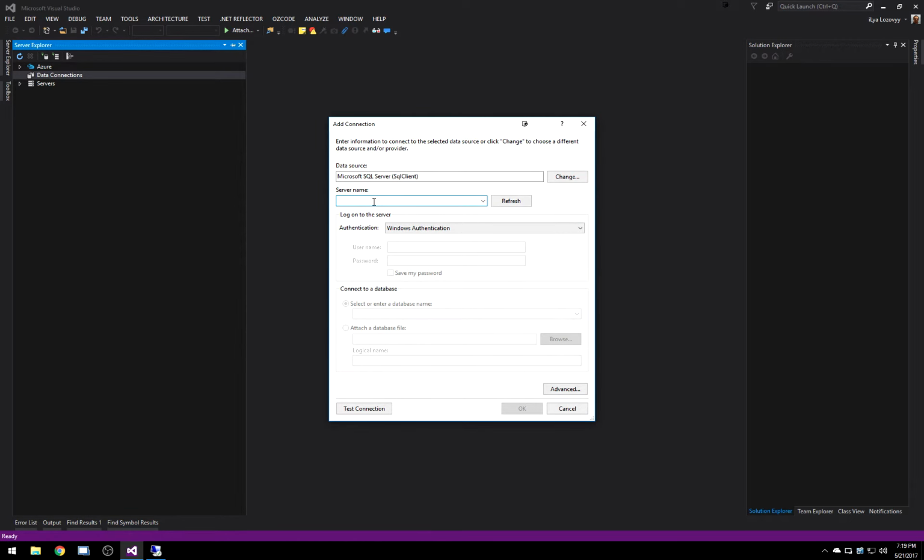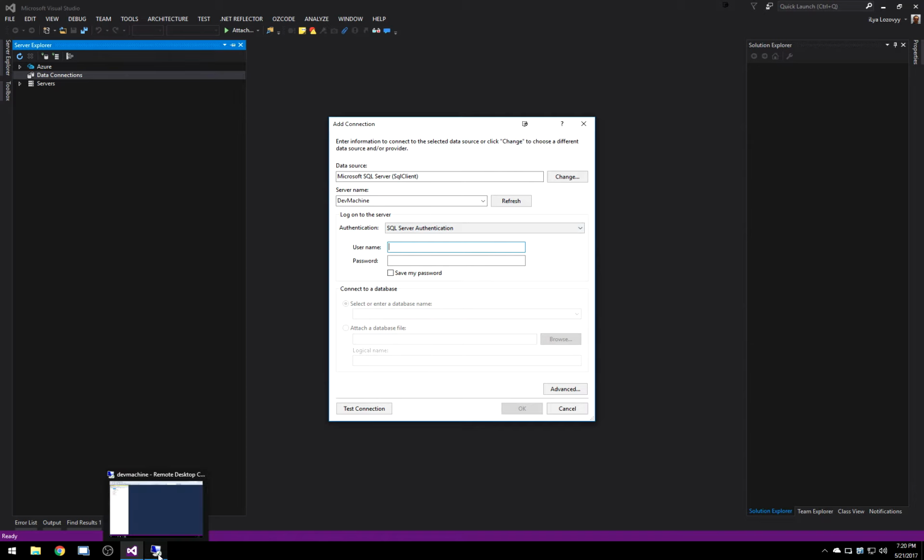Keep in mind I do not have a firewall, so I'm going to specify dev machine. And if I choose the option of Windows authentication, because of the way my setup at home is, I will not be able to do this because I actually am on a different domain. So if I choose Windows authentication, it's going to fail. In this case, I would want to choose SQL Server authentication. However, if you remember during the installation process, I did not have that configured. So I basically do not have a way of connecting to that server.